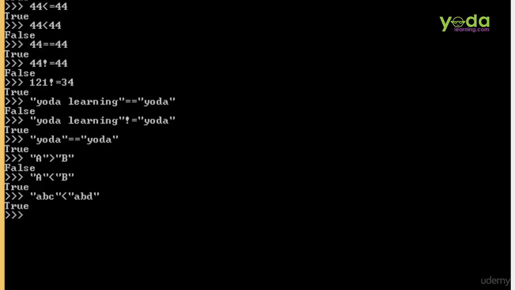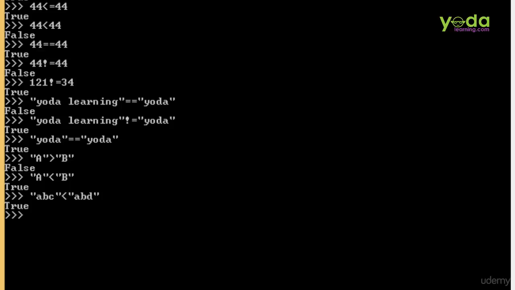This value turns out to be true, but how? So the comparison was made per character. The A was compared first of all, which was equal, so there were no changes made. Now B was also equal, but C was less than D. Since C comes before D, therefore ABC is actually less than ABD, and this comparison is made on the basis of the placement of the characters in the alphabet series. I think this is enough with logical operations, and we pretty much understand how this works out.